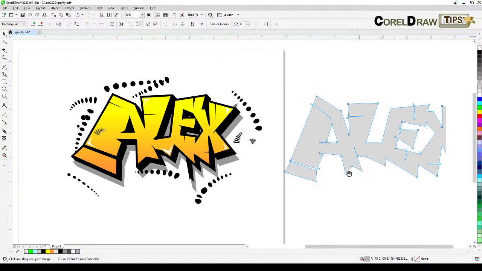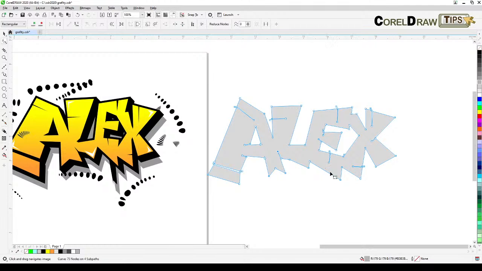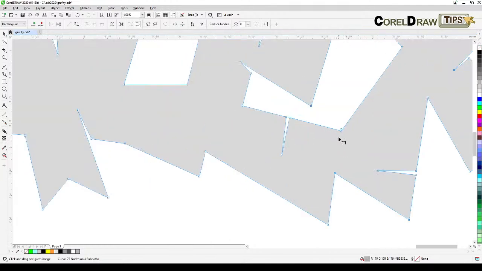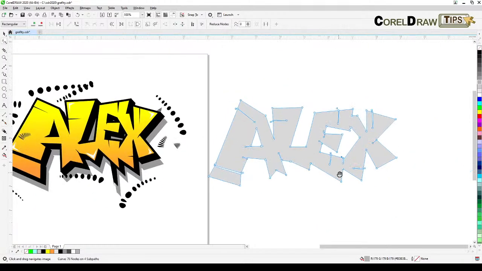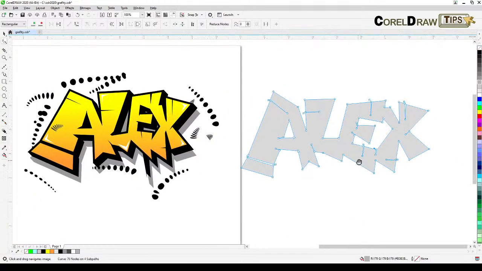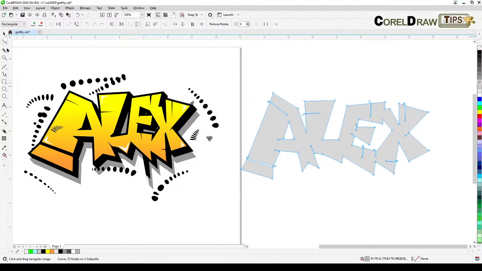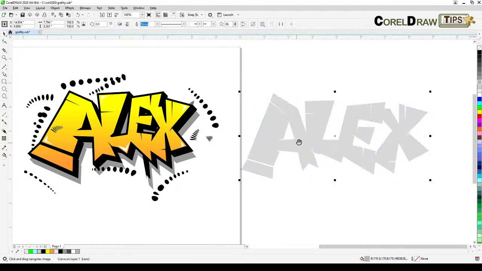And what else? Yeah, so maybe this one, it's a good idea to push it down here so that the letter X would have more of the shape, like that. And okay, so I think that's all. So now we already have that.